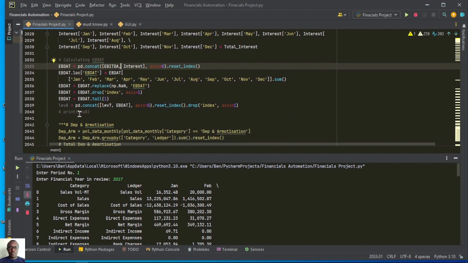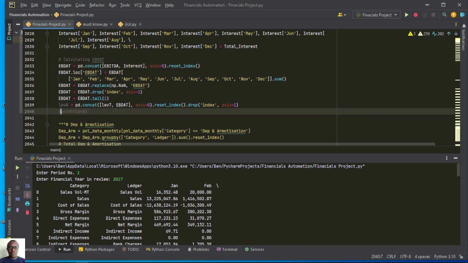So now it means that level 8 will be pd.concat, level 7 with ebdat. So let's see what we have. We have as level 8, so we'll print level 8.